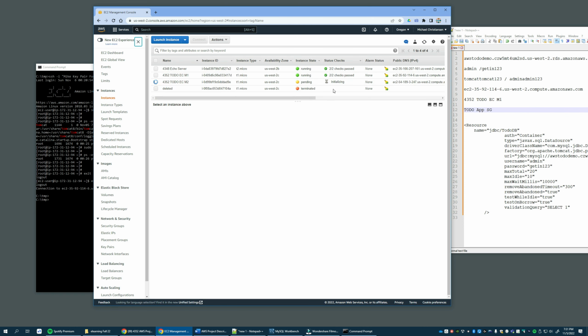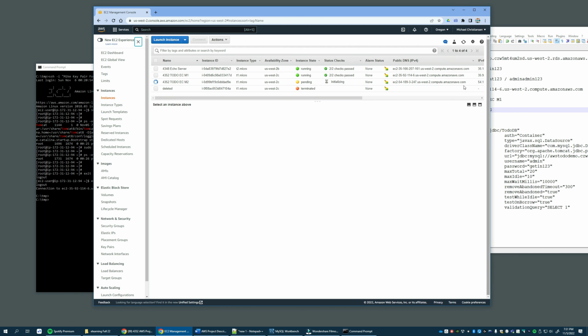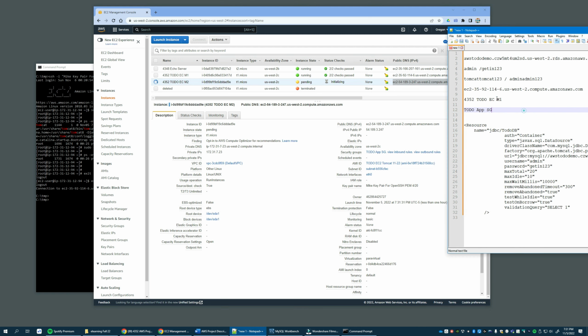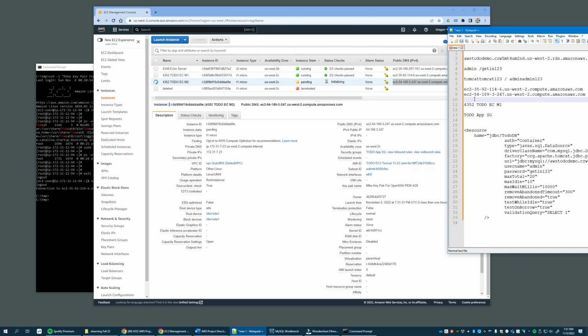And there we have the second EC2 server, M2. It's setting up. It's a good idea to copy the public domain name. So now we have those two EC2 Tomcat servers.